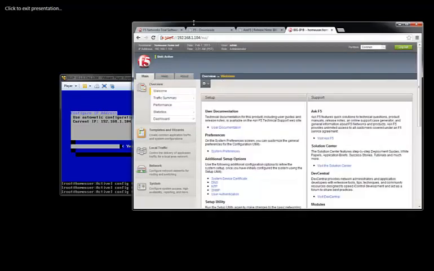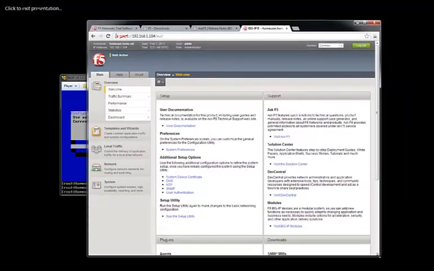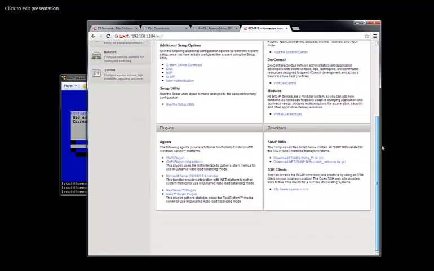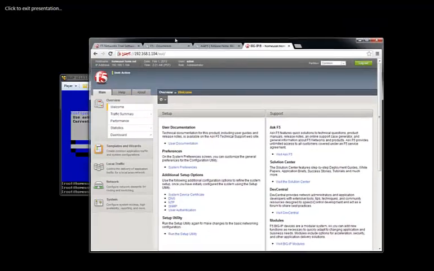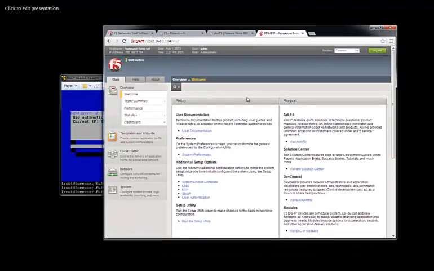So again, default passwords were admin and default, and here you are at the F5 login screen. You are at version 10 of F5, and you're at the configuration screen. We'll cover this later on, but now that you have access, we'll move on to the basics of an F5.